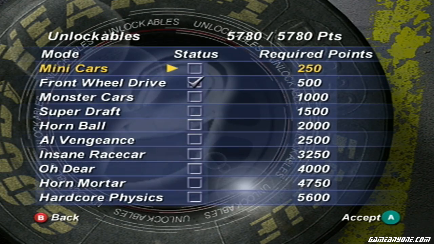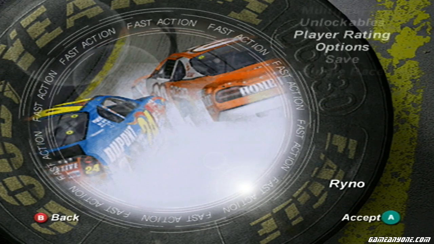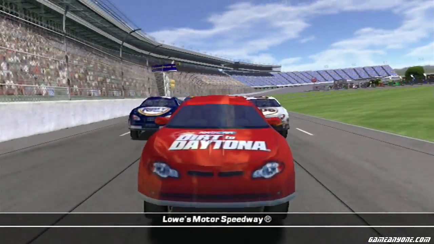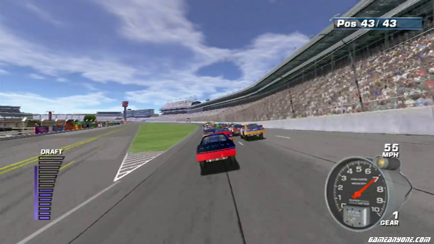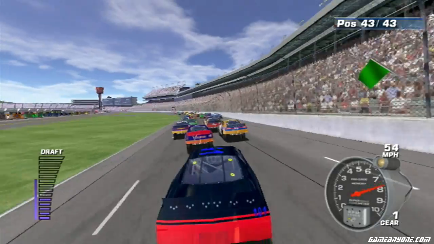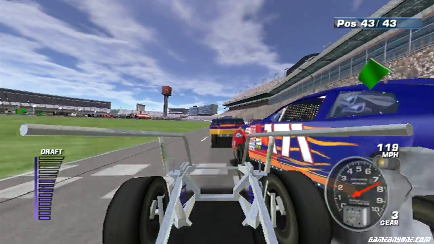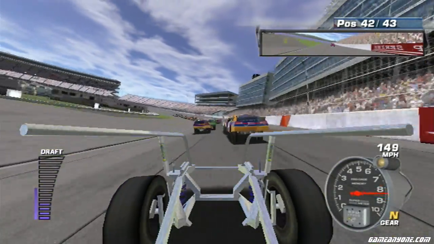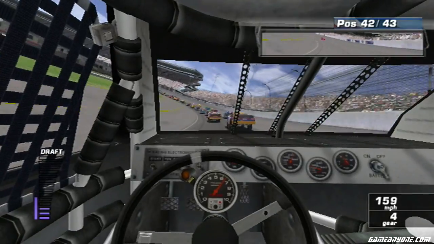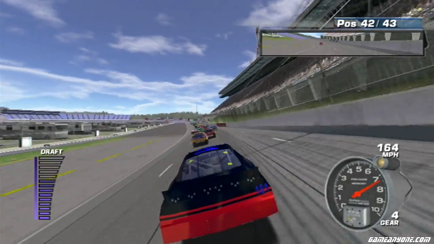So next up, we have monster cars. Jack up your suspension. So let's jack it up. This one is pretty much, I think, what inspired NASCAR 08. Because, yeah, these cars are pretty high up in the air. You can even tell on the chassis cam, which is cool. I think they're also pretty jacked up in the mirror. Oh, and the handling is bad. Oh my god, the handling is bad.